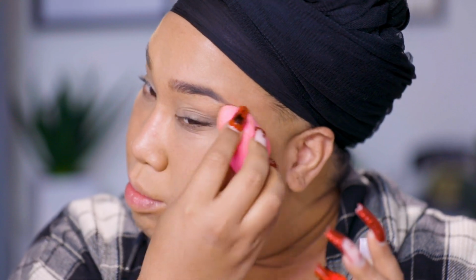Now I'm just gonna take a beauty blender with no product on it and just go over around the eye areas in case my fingers couldn't reach, because I have long nails and I can't really get that smooth blend. Is this weird for you guys? You guys are getting a natural makeup tutorial because, you guys know me, over the many years I've done full glam shebangs, and here we are, natural.